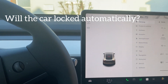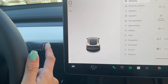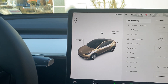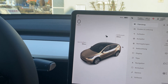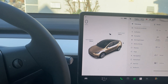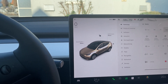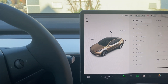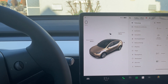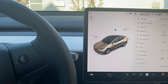If you want to park, just press it here like that — it will show park mode. You don't have to turn off anything; just open your door and go out. When you are outside the car and close the door, around 10 seconds the car will automatically lock up.